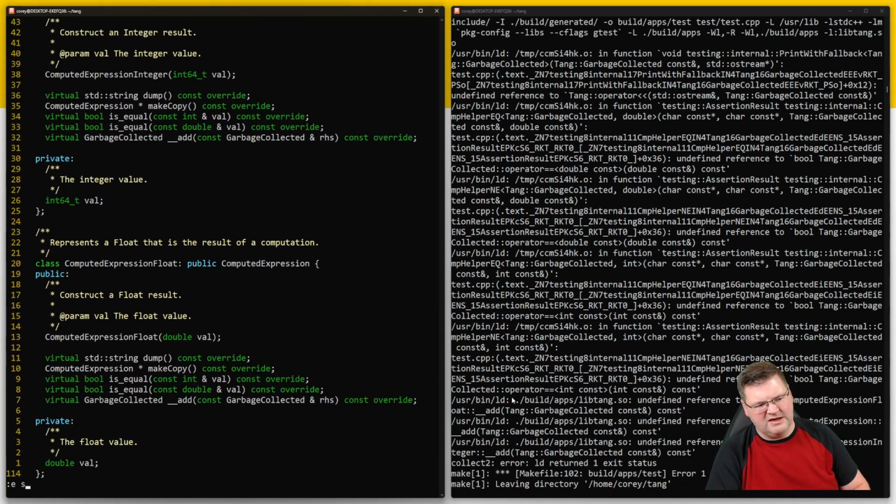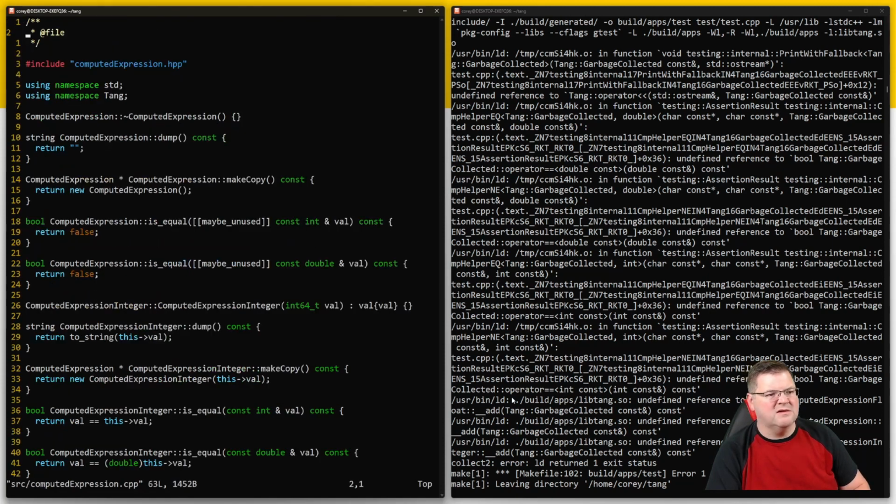And now we need, so computed expression.